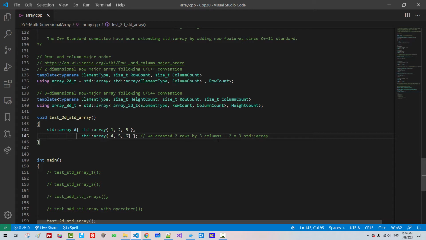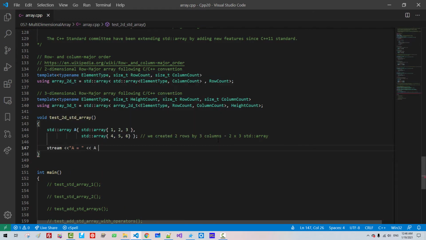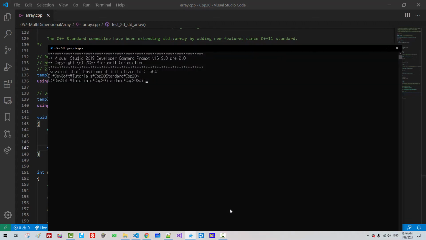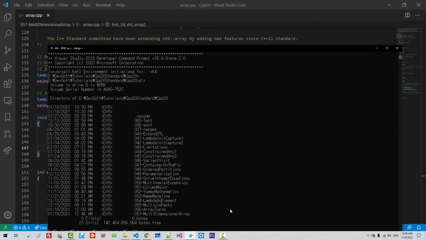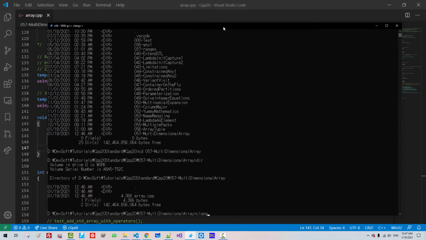Now stream a, and there. Start command prompt, dir, cd 057 multi-dimensional array, clang -std=c++20 array.cpp -o array.exe.